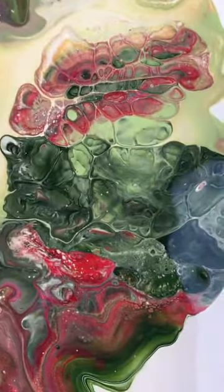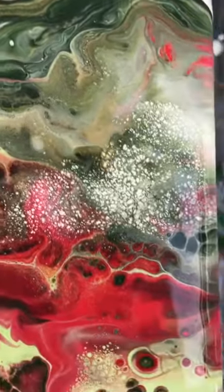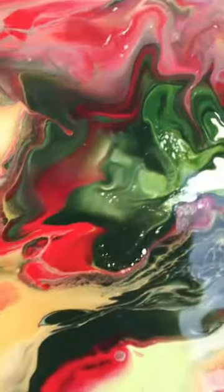This is a beautiful part here. And just at the bottom, this is my best part. I'm very happy with this one, very pleased with the way it's come out.